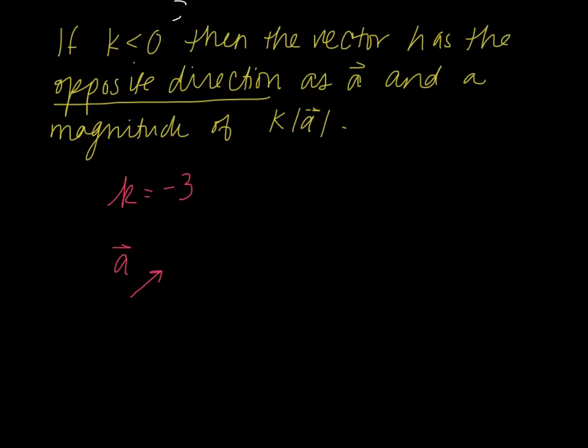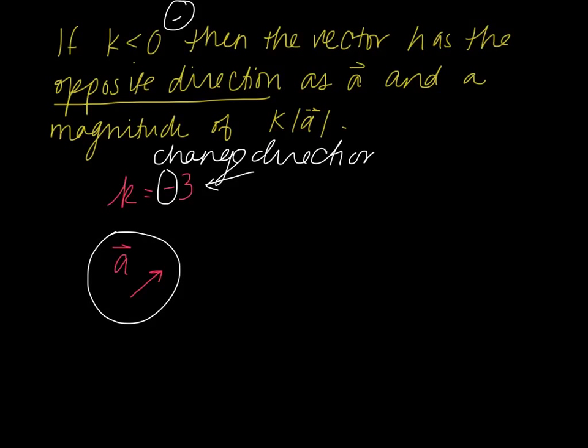If k is negative or less than 0, then the vector has the opposite direction as a and the magnitude of k times a. So it's the same idea. You're taking vector a, multiplying the length by 3, and this negative sign just means you're changing the direction. Instead of pointing to the upper right of the screen, it's going to point to the lower left. So I'm going to take a and multiply its length by 3. There's 1a, 2a, 3a. That's one line, one vector. And I'm changing the direction to the opposite side. So this would be a, a, and a. I change the direction. So altogether, that's negative 3a.